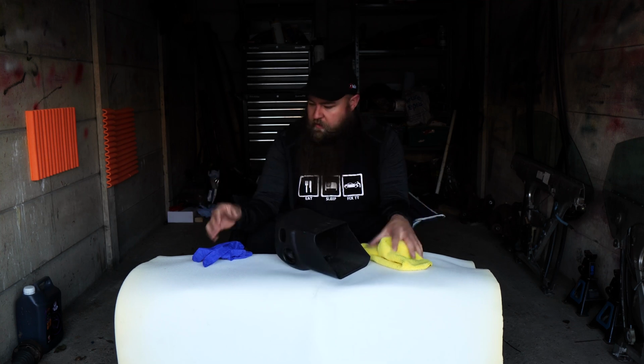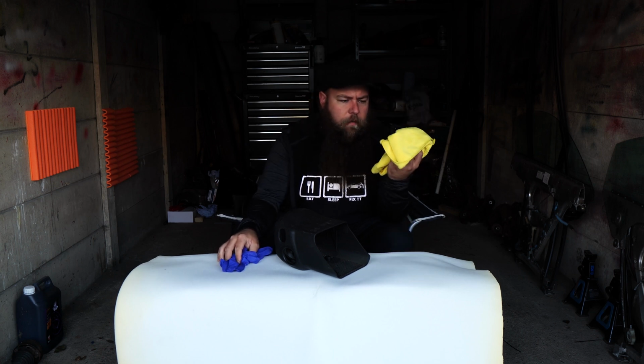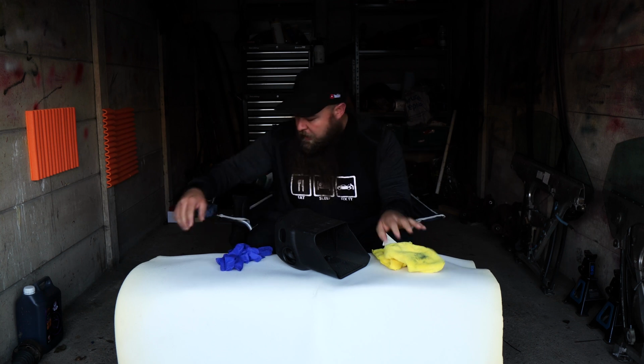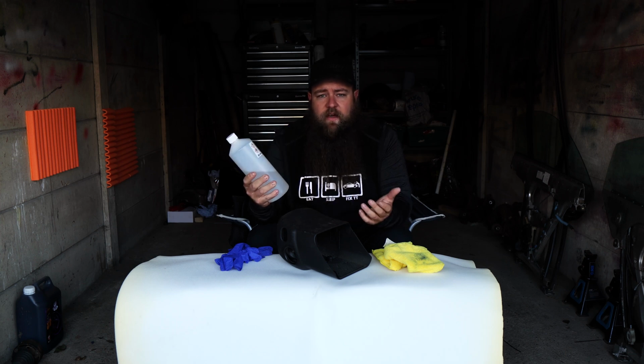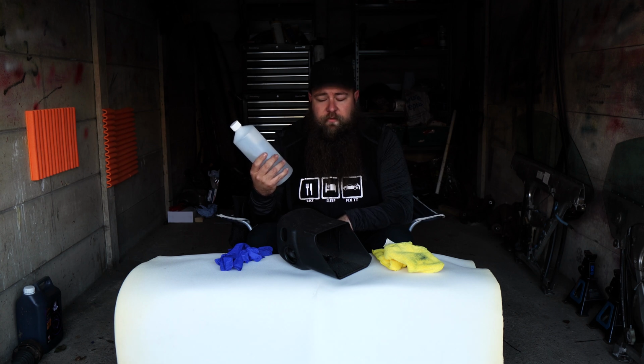Feel like a science show here. Right, so gloves for protective, a cloth or a couple of cloths, which you're going to be throwing away afterwards, so don't be too precious about them. And this beauty, now this is isopropyl alcohol, bought from eBay, maybe DIY stores. With COVID now, you can probably buy this pretty much anywhere, corner shops, the lot.